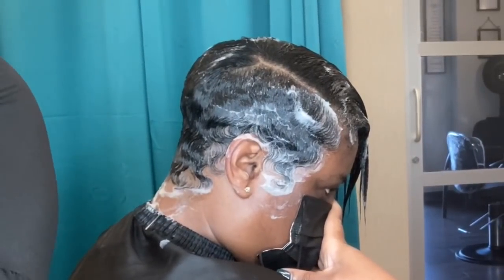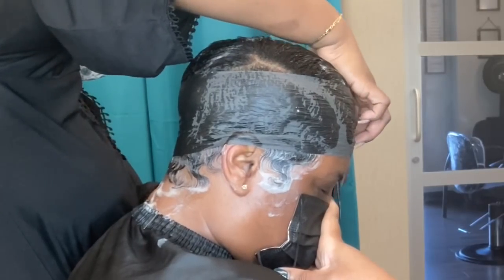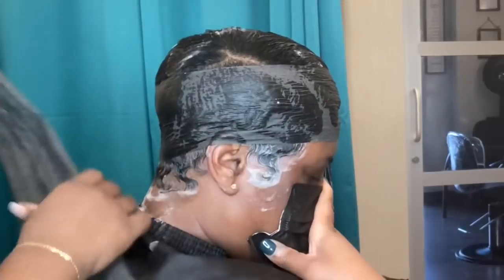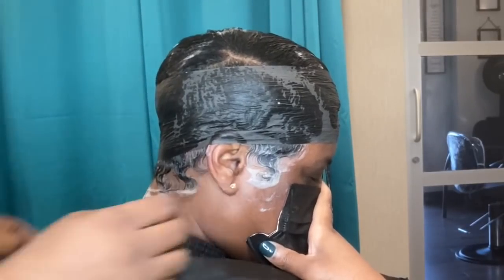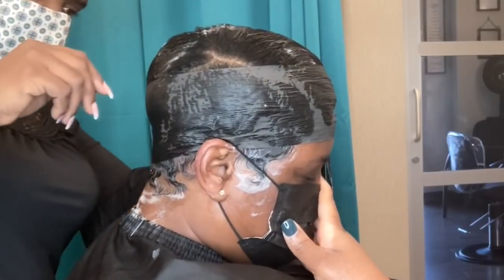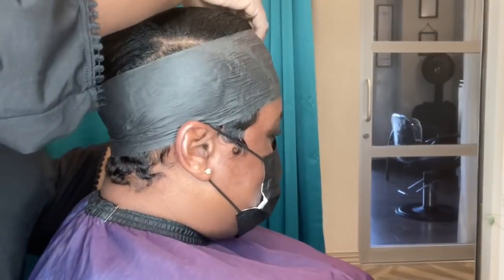Now she does go under the dryer for about 45 to 55 minutes. And if you notice, when I placed my wrap strip on her hair, I did not place it and pull it. I pulled it first to stretch it out, and then I placed it on the hair. You don't want to disturb your mold, and you'll see at the bottom where I end up having to do my waves again because using that wrap strip did disturb my mold. Some people do this style without the wrap strips, but because I know she might have needed a relaxer in some places, I didn't want to run that chance of the hair swelling.